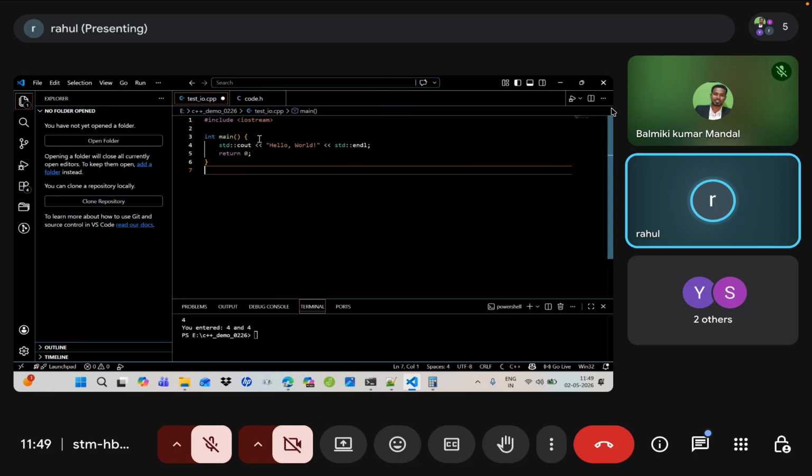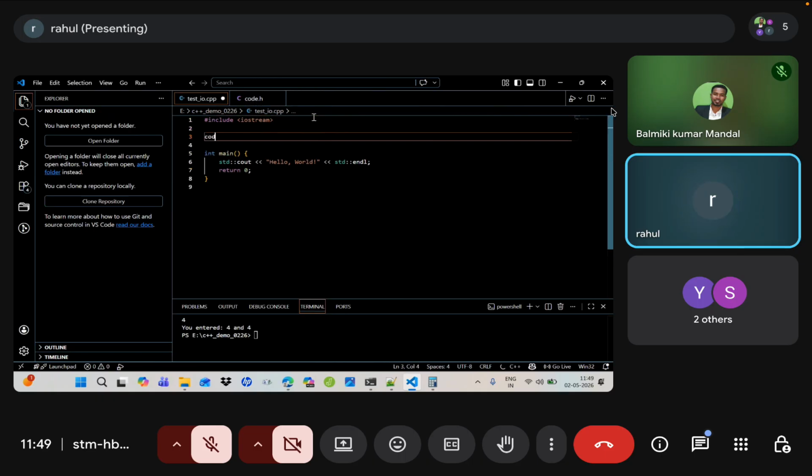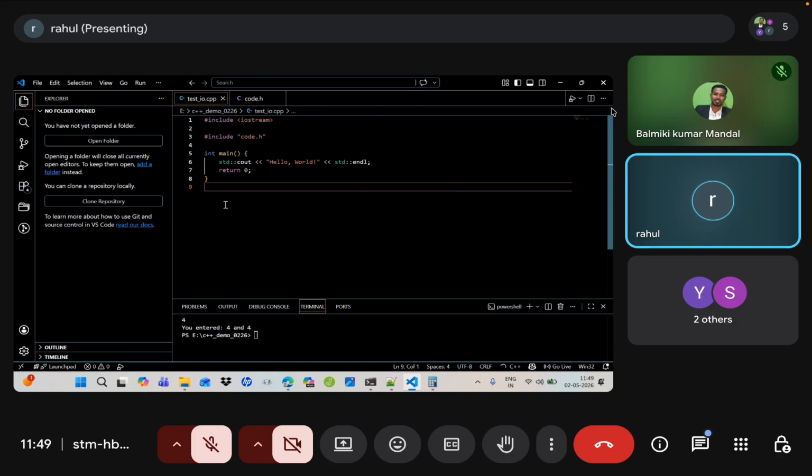Main things. So I'm adding this header to code.h. Right. Let's say I'm running the same command.